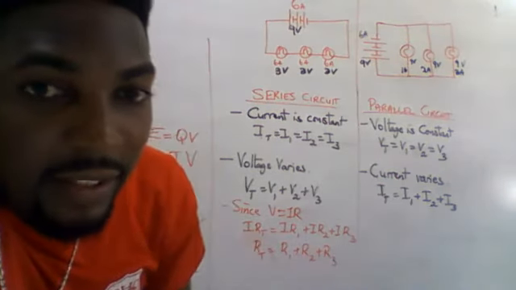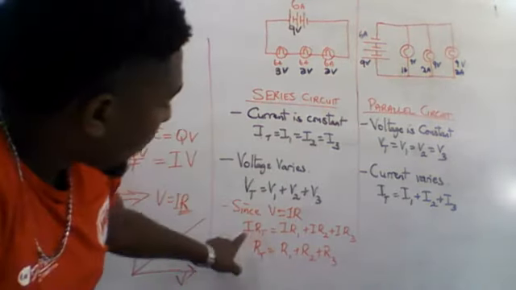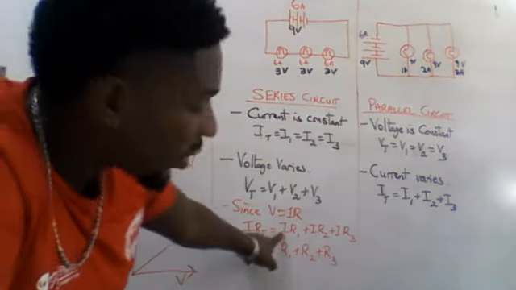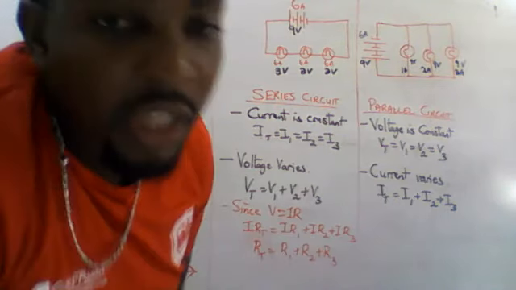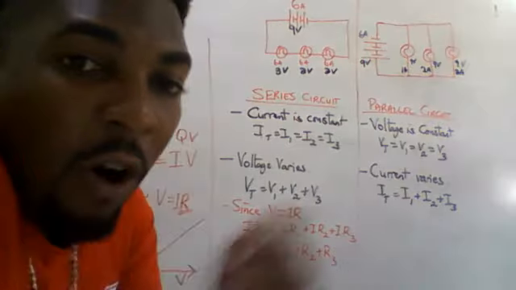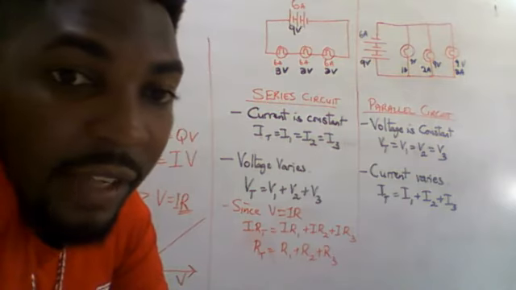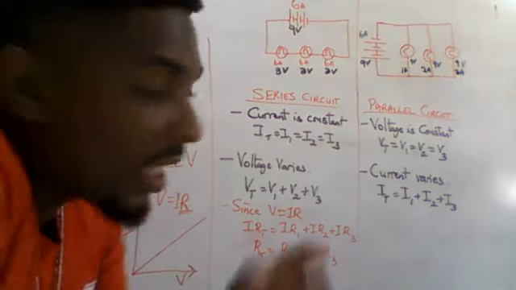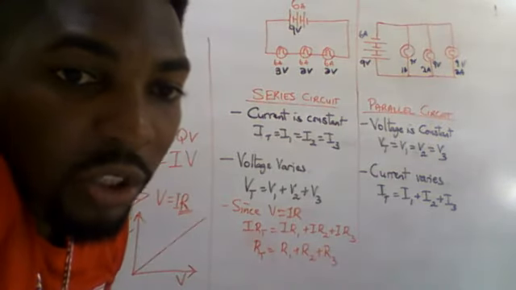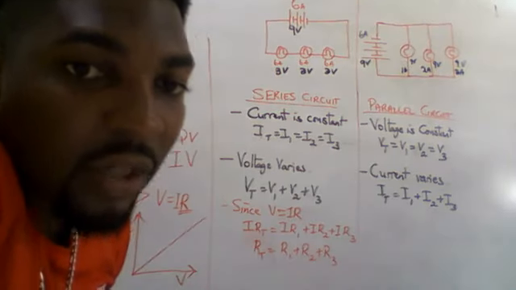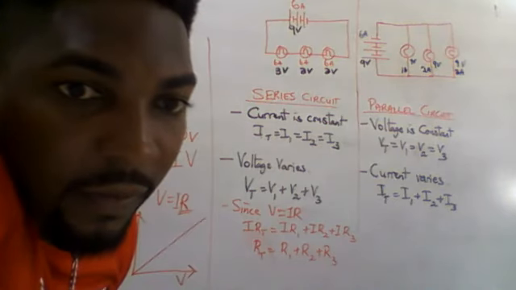Good? Next, we learned that the current is constant. So if you notice here, the total current is going to be equal to the current at component 1, which is equal to the current at component 2, which is also equal to the current at component 3. So therefore, they can all be cancelled out. They could all be eliminated. Once they're eliminated, it leaves that the total resistance is equal to the sum of the resistances at each component. So total resistance is equal to resistance at component 1 plus the resistance at component 2 plus the resistance at component 3. Good?